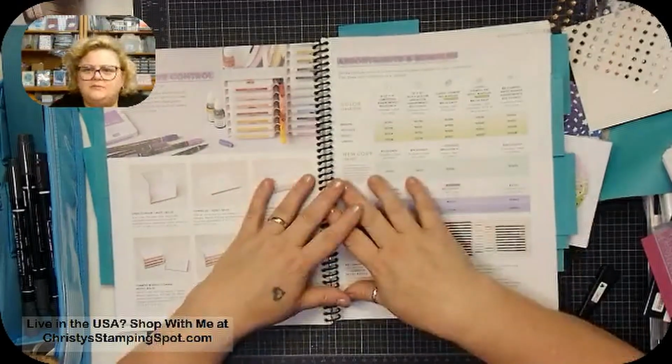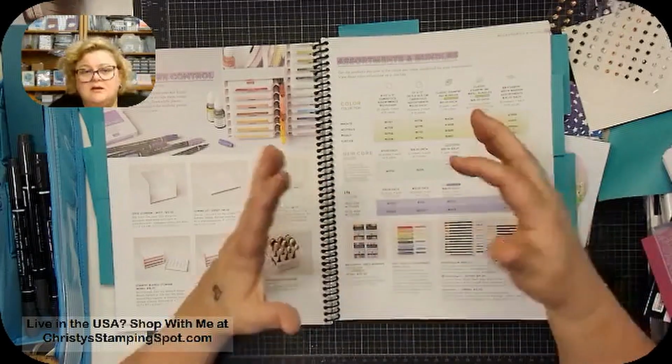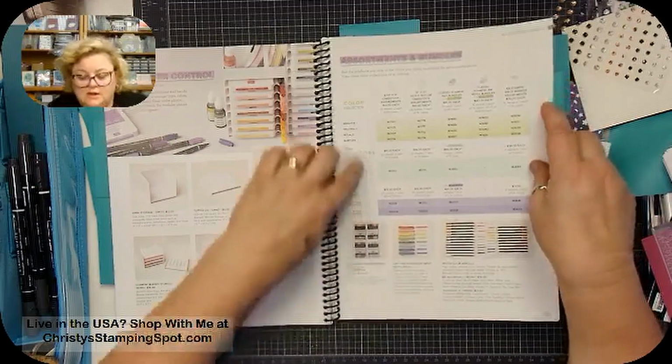The half off items have some restrictions, like you can't use it on the big cut and emboss machine. You can on the mini. And the suites, you can't use that as half off, but you can on the bundles. And there are a couple of really expensive bundles, so that's a really great way to do that. But also, here's the assortment.